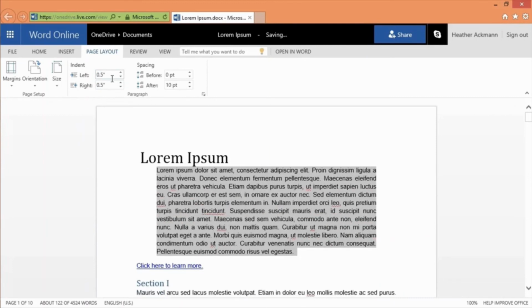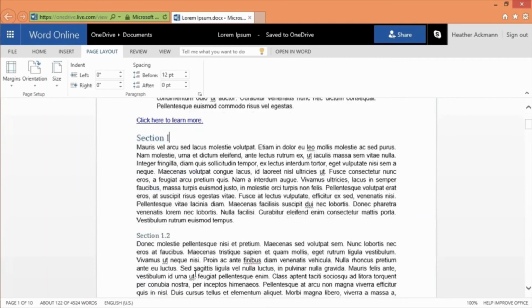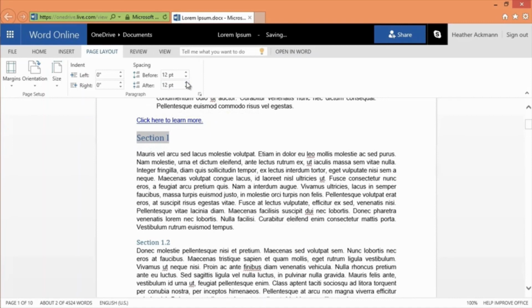In addition to paragraph indents, you can also adjust how much space appears before or after a paragraph. The spacing for this is typically measured in points, and by default, these arrows will adjust the spacing in increments of 6 points at a time.